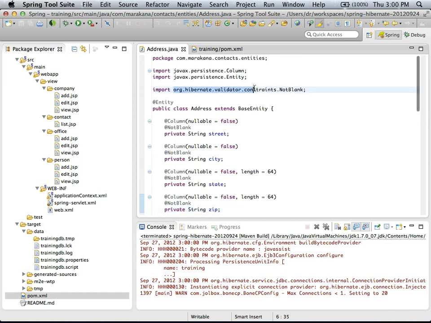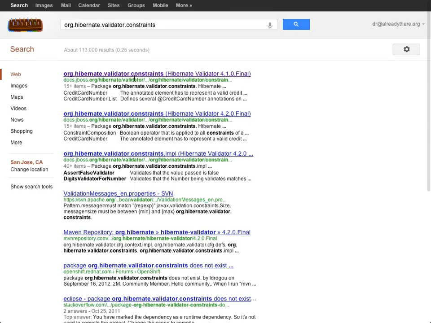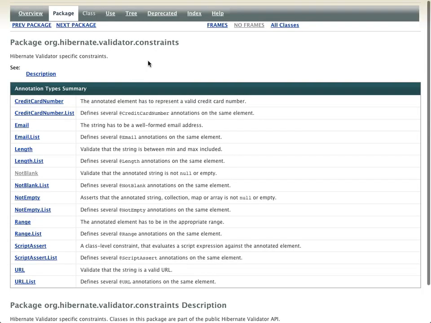Real quick, let's use Google for this. org.hibernate.validator.constraints. Here we go. Here are some constraints, some things that Hibernate decided to implement for you. These are sort of an arbitrary set, but some of them might be useful for you.